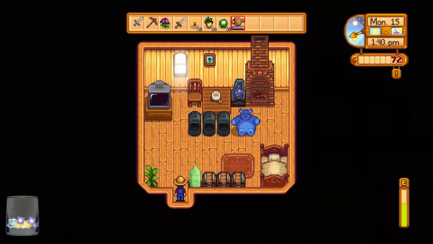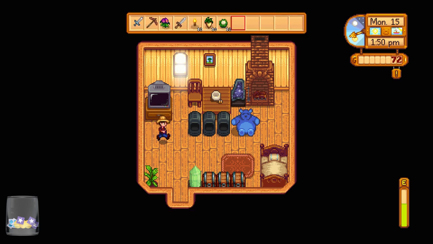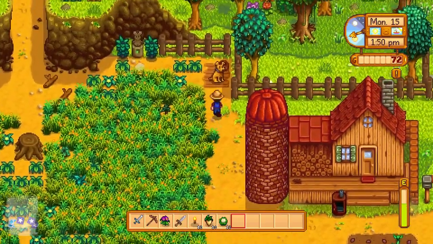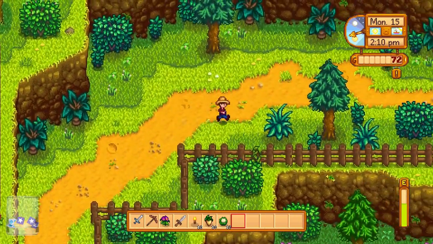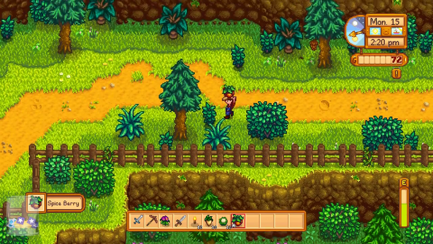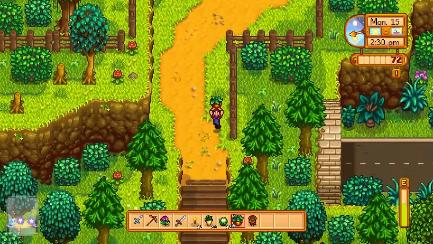Let's have a look around the top. Living off the land, what's your tip today? Oh, it's about the relax in the spa, get your energy back. I'll see if there's anything on the top path. If not, that's pretty much this day done. I don't need to go mining for anything. I've got the gold. There's a spice berry. Thank God. And a pine cone. Why not? I can make 10 more summer crops, which I will do.